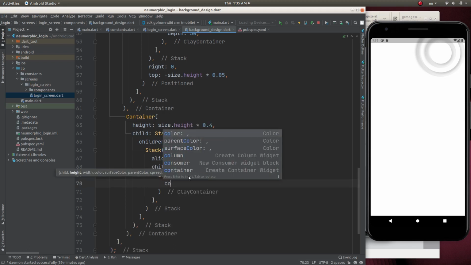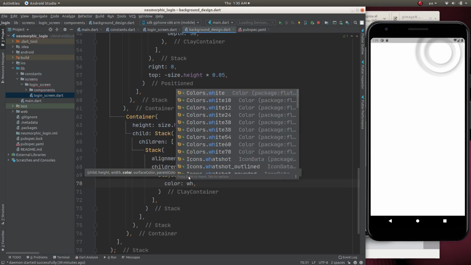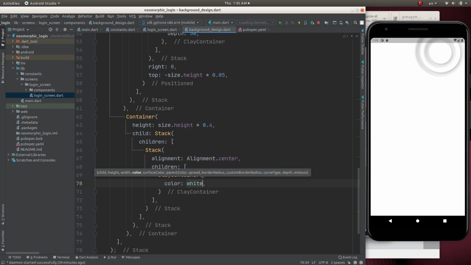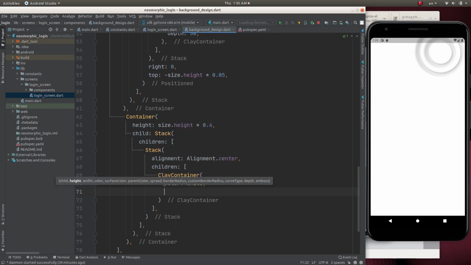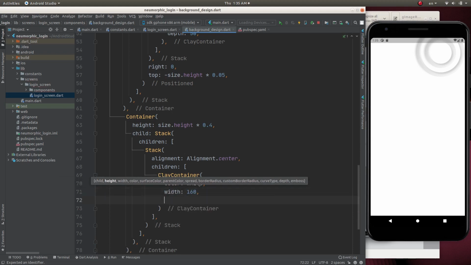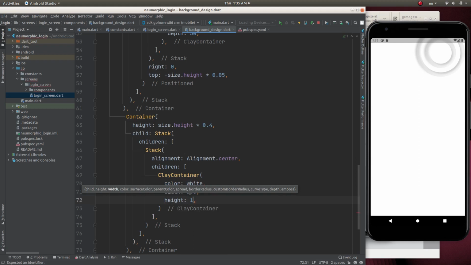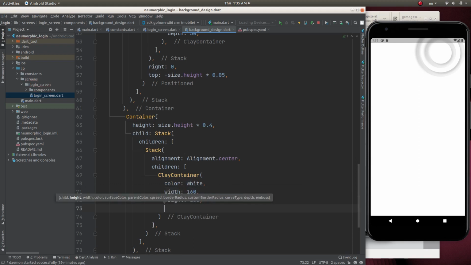The flag container color white, and width will be 160, height will be 160, border radius, let's go with that.